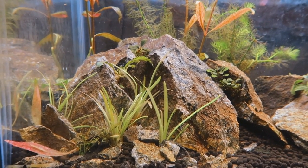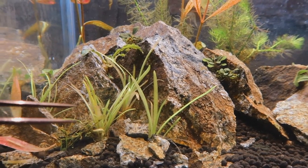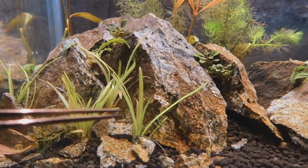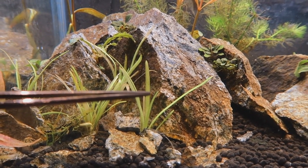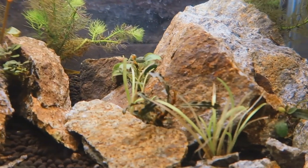Now this is a primo example of what to look for. Please note, look at this plant. You have the outer growth, it's yellowing, withering, whatever, not looking so hot. Look at the center though, folks. That's all you need to focus on, the center of that leaf right there, that neon green growth right there. You can also see it over here.